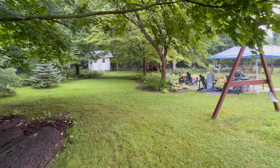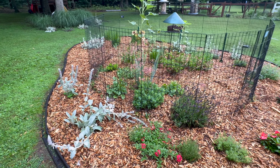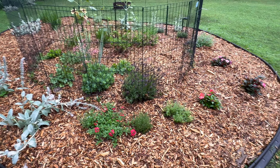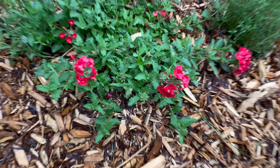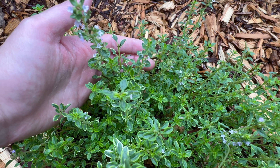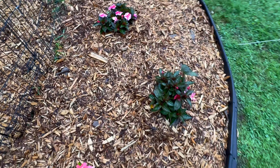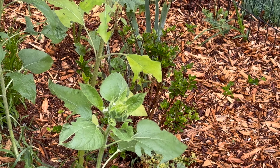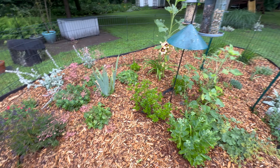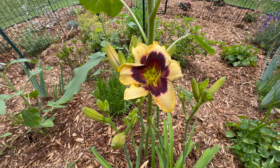Here's a look at the backyard. You can see our temporary patio set up with the pop-up. We're having a new patio put in next to the house. This flower bed is mostly new this year and overall it's doing well. I'm really happy with the verbena — it's grown a lot, as have both of these types of thyme. We'll have to see how these annuals do here outside of the fencing. We do have a few sunflowers growing in here courtesy of the bird seed.